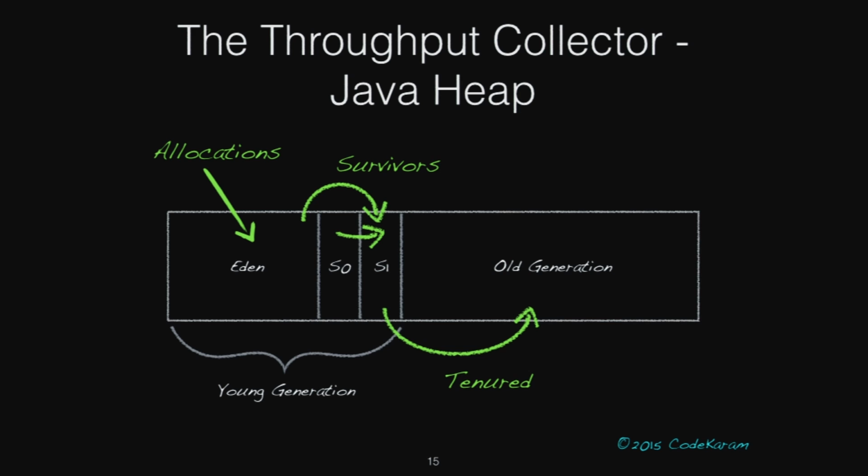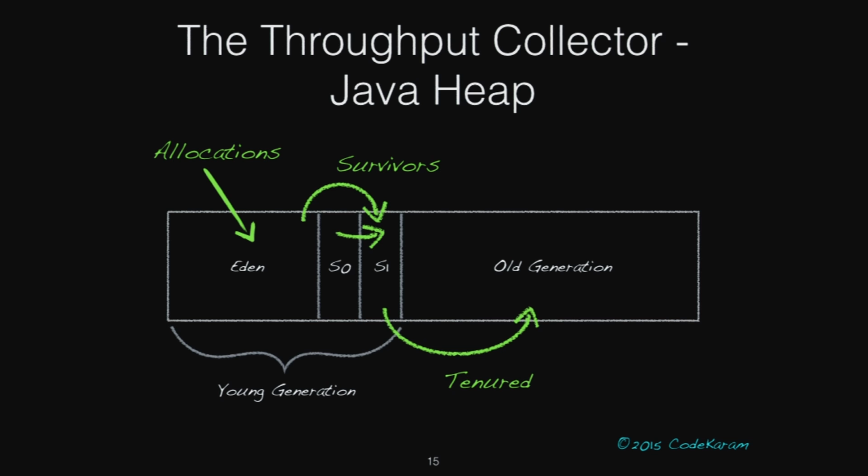So let's look at a traditional Java heap. This is kind of similar for CMS as well. It's a contiguous Java heap with contiguous young generation and old generation. As you can see, young generation is divided into Eden and survivor spaces. Here I have mentioned survivor S0 and S1. I also use terms such as from space and to space. It's easier to explain using from and to, but let's stick with S0 and S1 in this case.